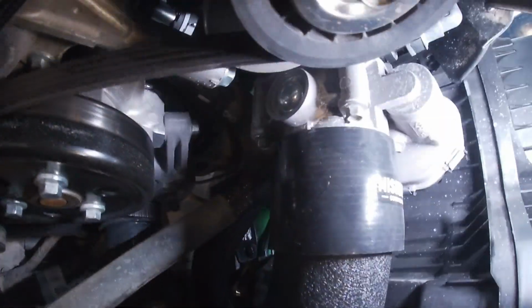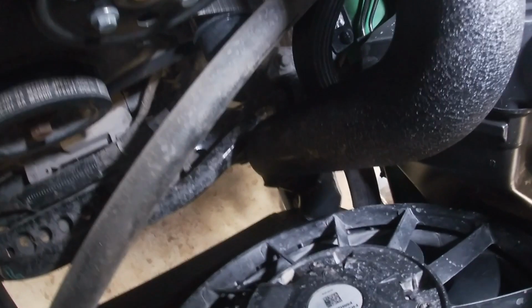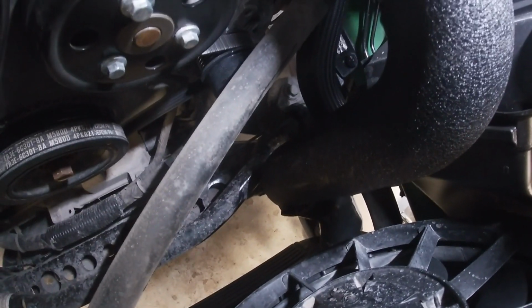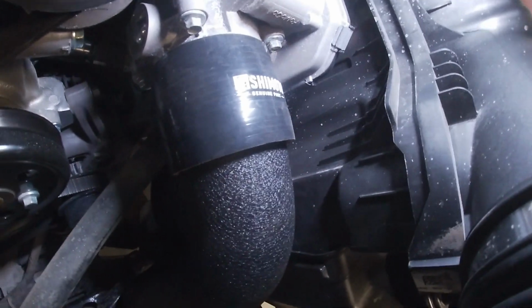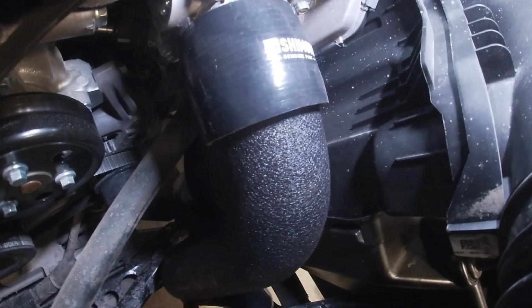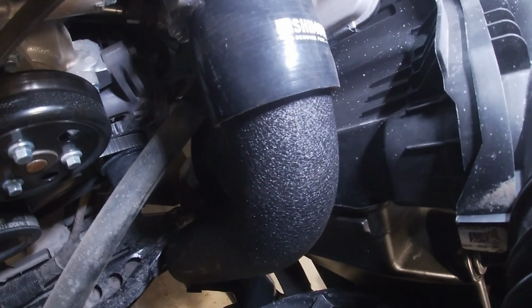We've got the driver's side just loosely put together, no clamps on or anything. I suggest that you guys do that till you have it all fitting and sitting perfect before you clamp everything down, so that you've got a little bit of movement at this time. Sometimes if you're having trouble turning these charge pipes in the clamps, you can use a little bit of glass cleaner as a little bit of lubricant.